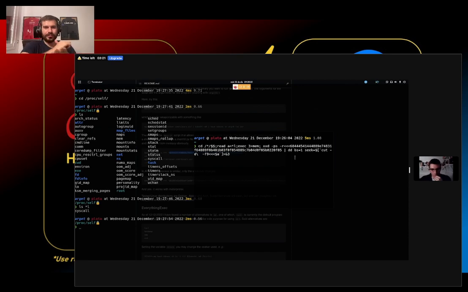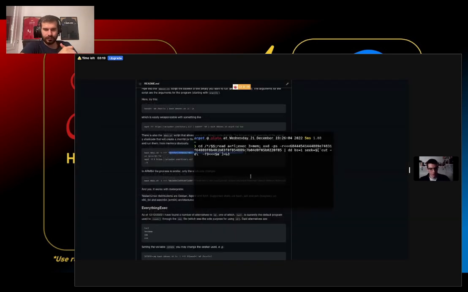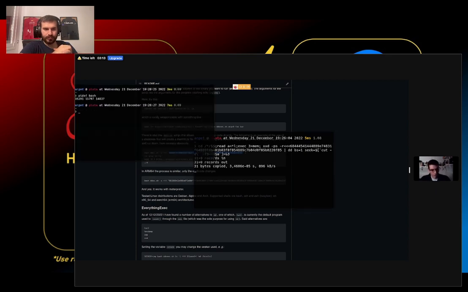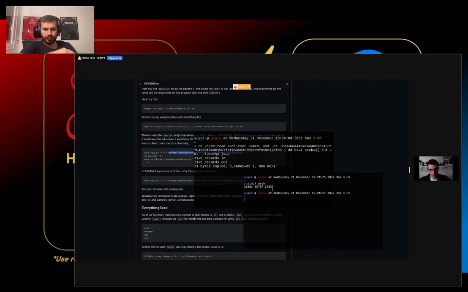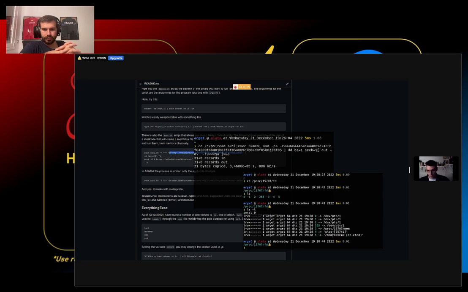So I think I have done everything correctly. So okay, this is good, and we should have, yes, I think the PID we are interested in will be the second one. And in fd, we will find, yes, we have here this memory file descriptor. And now, the file in memory that we have generated with that shellcode.